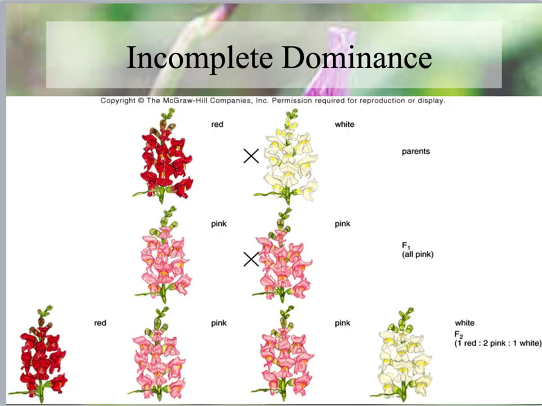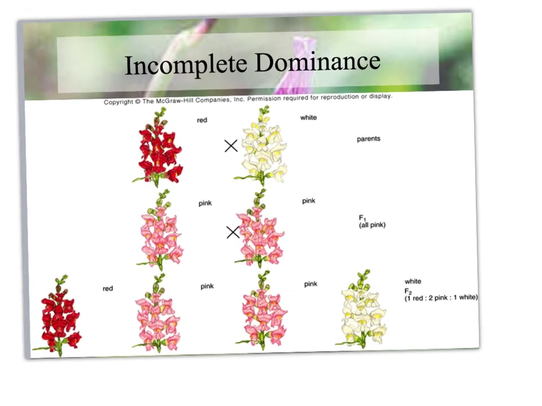So for incomplete dominance on the test, the way you can tell is anytime I ask you a question and it says something like there's an intermediate, or it's just a physical description that's in between. A black fur mates with a white fur and you get gray. That is an example of incomplete dominance. Those things in between. Incomplete dominance is very similar to our next thing that we're going to look at, which is called codominance.